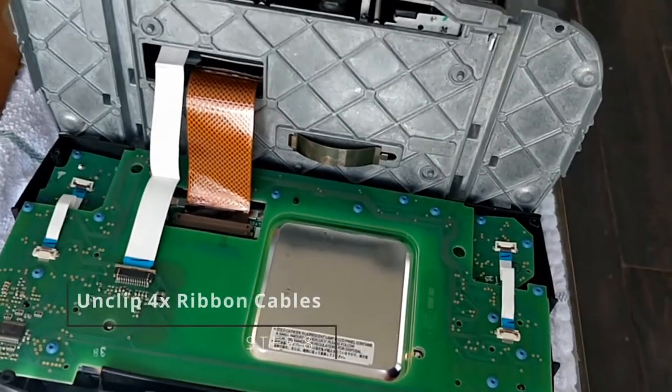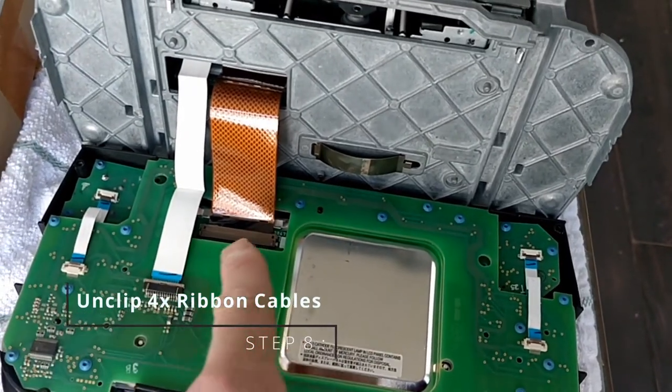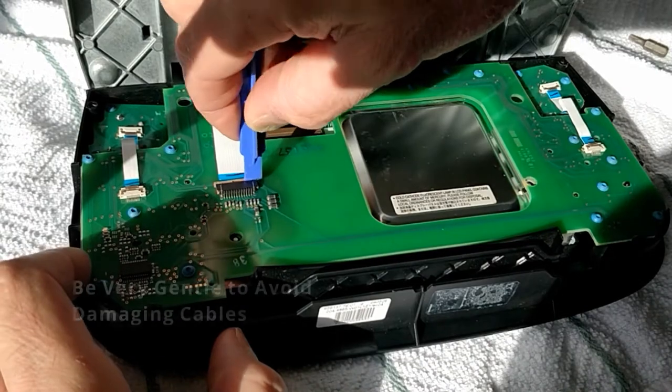So with the four screws removed, the front panel folds down. Here you can see the four ribbon cables. You need to be very careful here. Start using a little pry tool here.